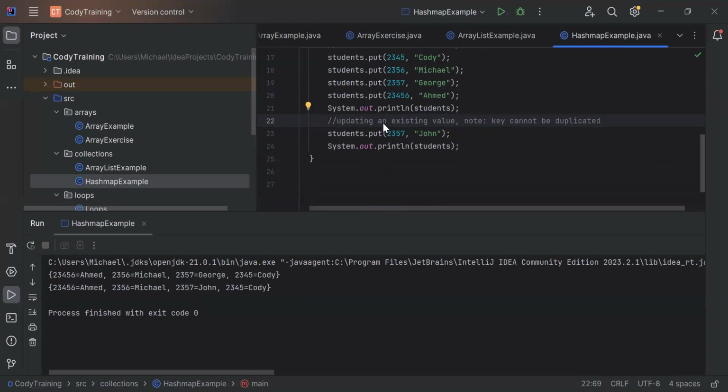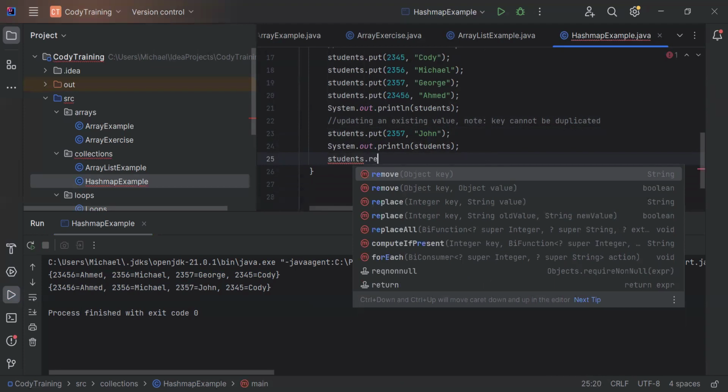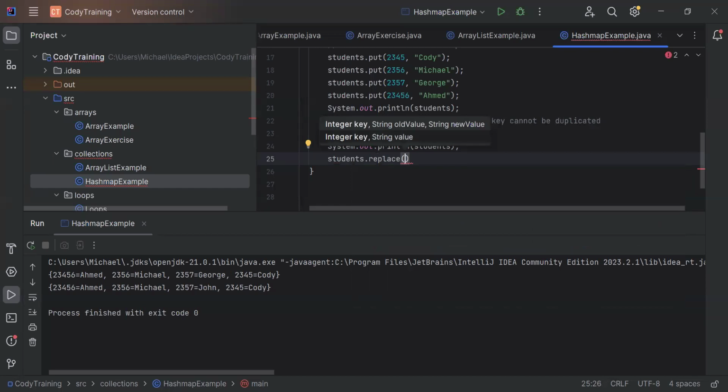So let me tell you, is put the only way for us to update an existing value? The answer is no. We have another function in the hash map called replace. Okay, this replace takes a key and a value, but I should pass an existing key to this function.